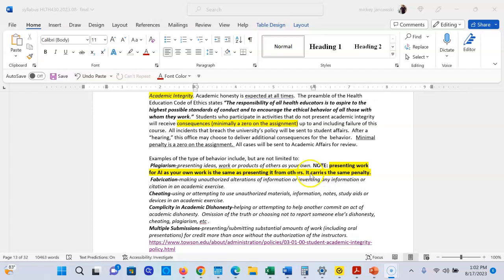Just to point out to you, almost every assignment you do in this class requires you to apply what you learn to a real setting or do some critical thinking and application about what you learned in the class. Artificial intelligence cannot write those answers. Artificial intelligence can do some things. Usually 50% of what it writes is not correct, but it cannot tell you what your personal experience is in the class or how to apply what you learn to an internship or a job or whatever. I personally think for this class, if you need artificial intelligence to help you explain your experience in the class, then I would have to question if you should pass the class. So please keep that in mind. AI is not going to help you very much in this class.